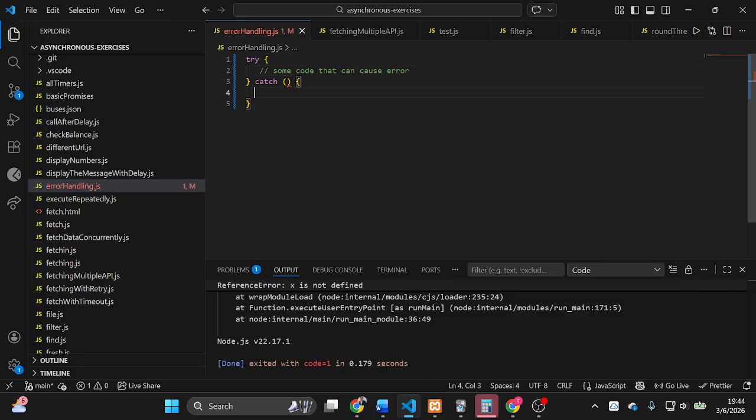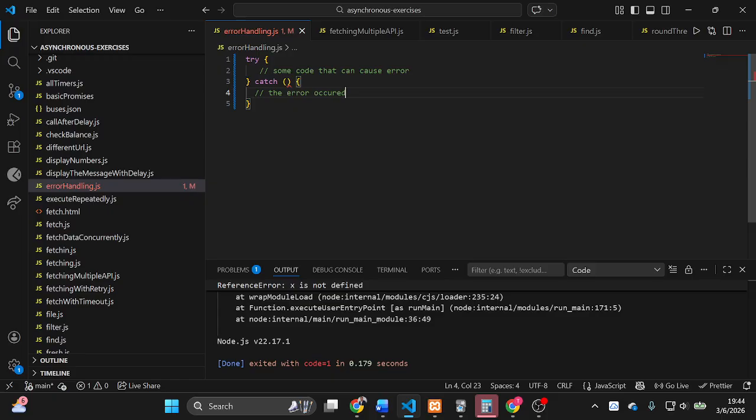Not only that, here it could also log the message that an error occurred. With try and catch, we must have some code that we have to execute, and when we try that code we could get an error.